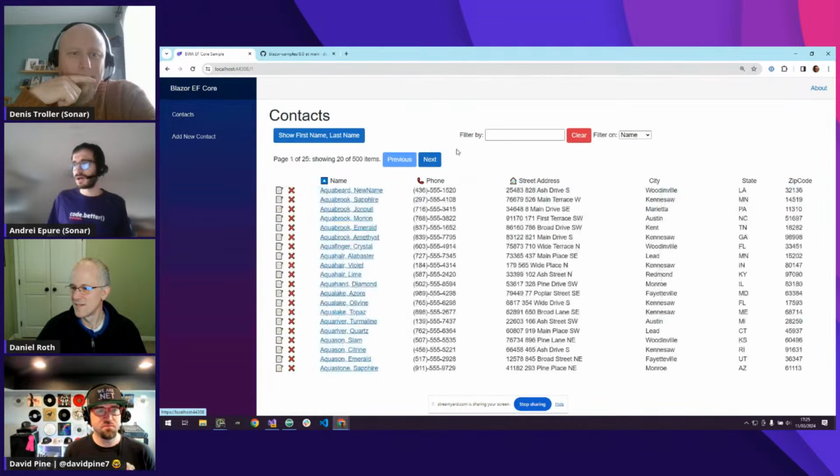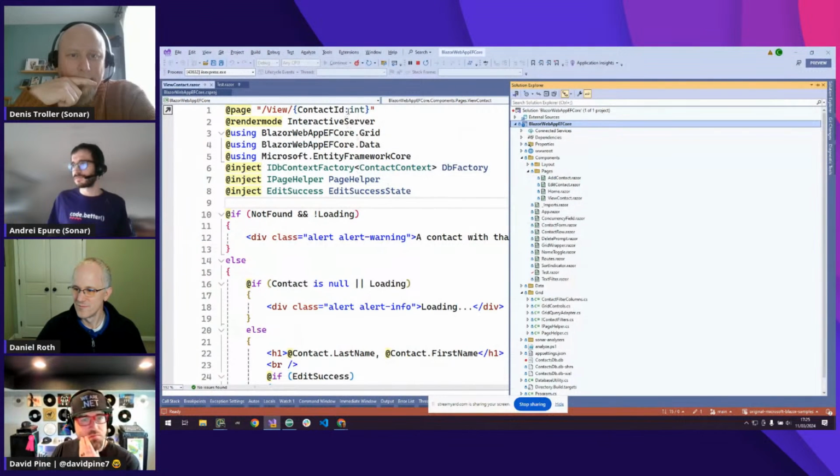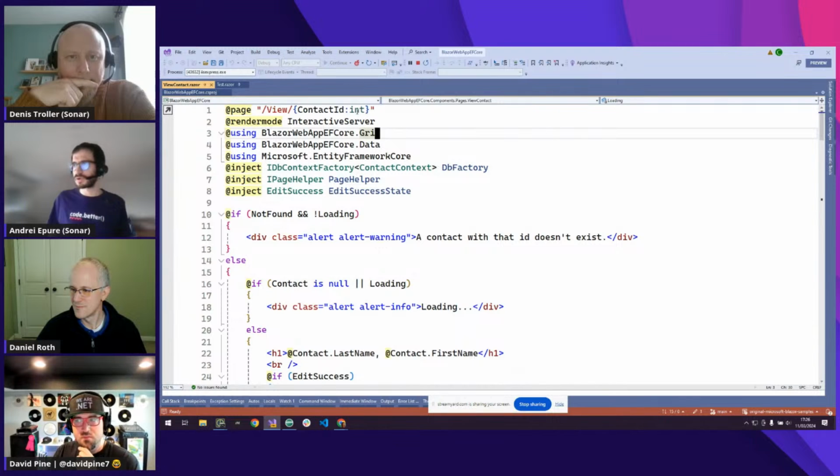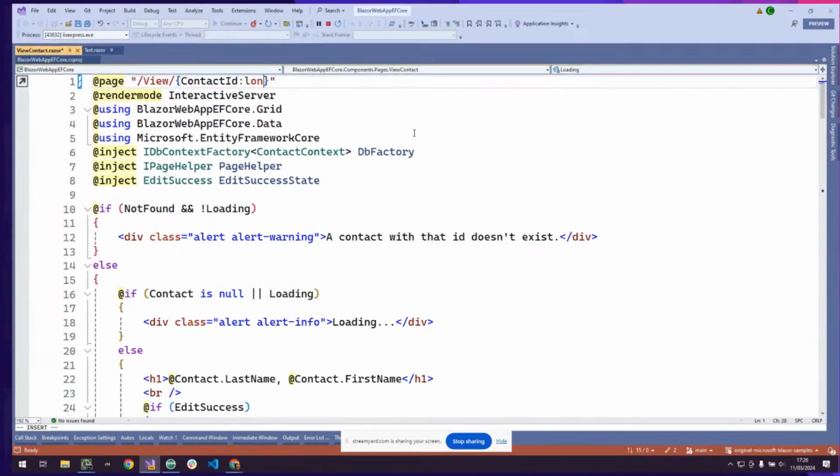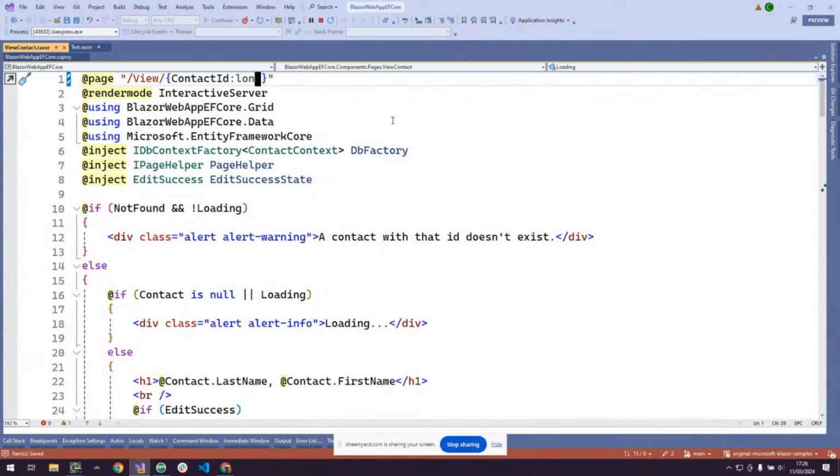So I'm going to go to my IDE, and I'm going to close the Solution Explorer. Let's say that I want to change the contact ID here in the route from integer to long because the app just became super viral and I need 64 bits to keep my contact ID. I'm going to hot reload the thing.